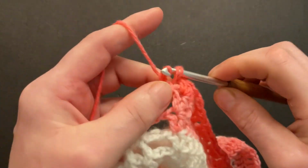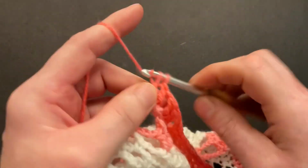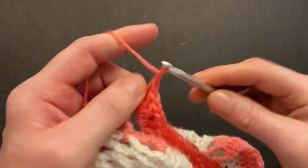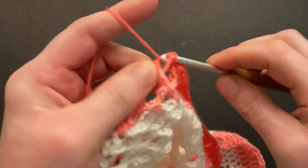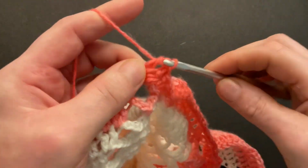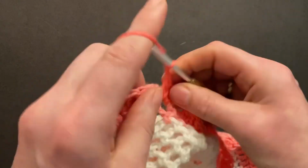Make 3 doubles into the first chain space. Then chain 1 and make 3 doubles into the second chain space. Chain 1, and now we can repeat on this side.